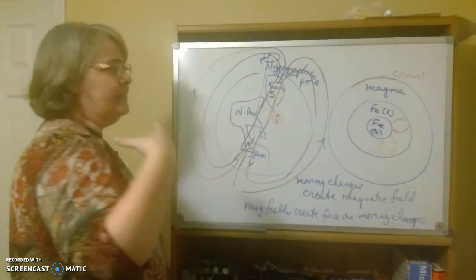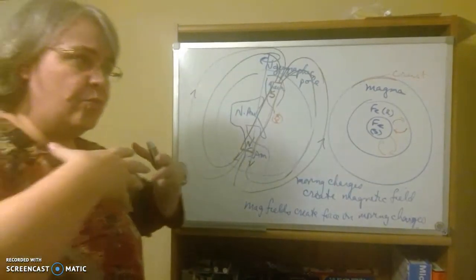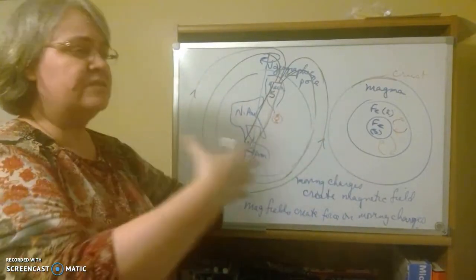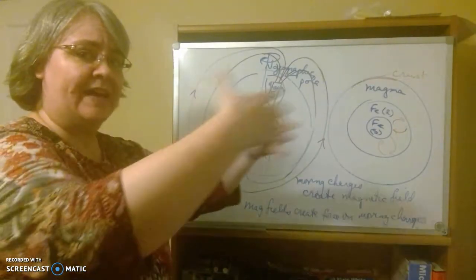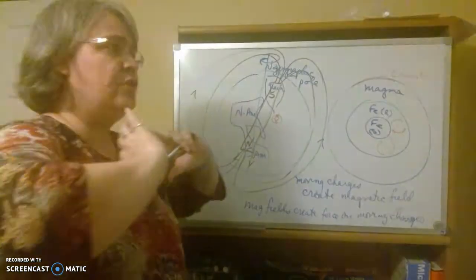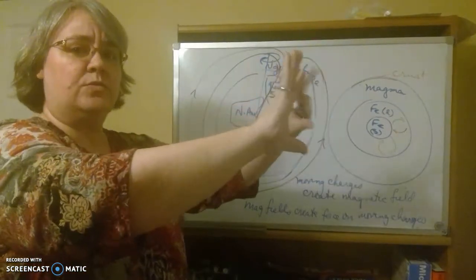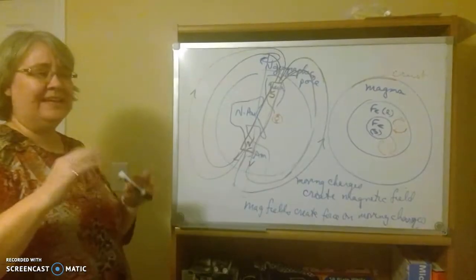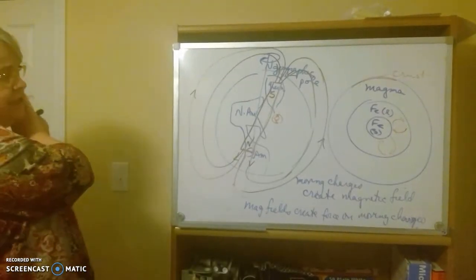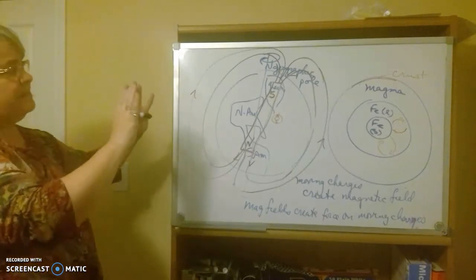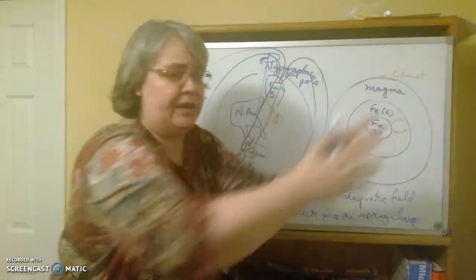This magnetic field is essential to life on Earth because the sun is a very turbulent mass of moving charges and moving particles, and it frequently has vast explosions that toss charged material, protons and high-speed electrons, out into space toward the Earth. And the magnetic field of the Earth is a giant windshield for us. In other words, as the charges approach from the sun, they get deflected around the Earth by the magnetic field, and then they trail off behind.